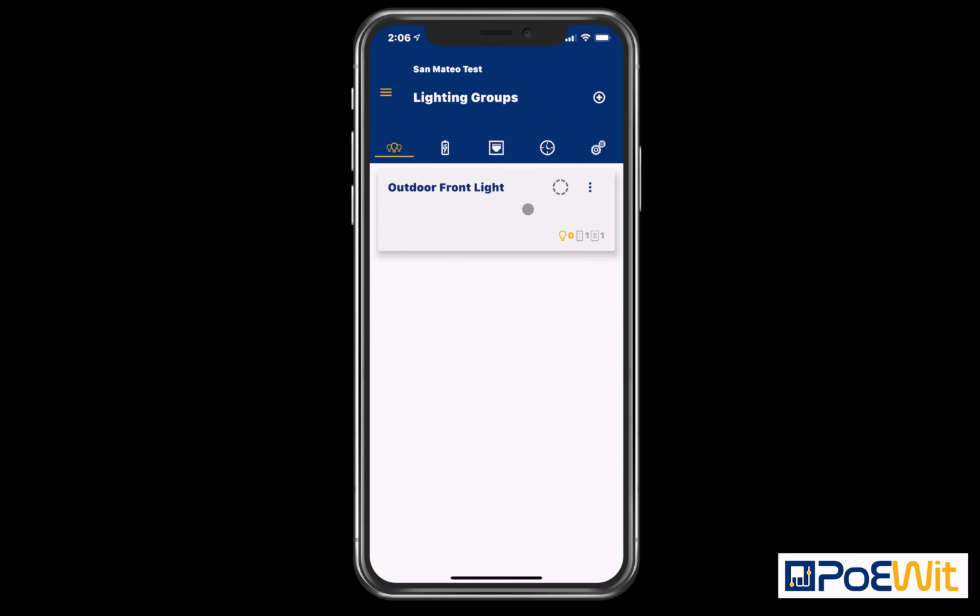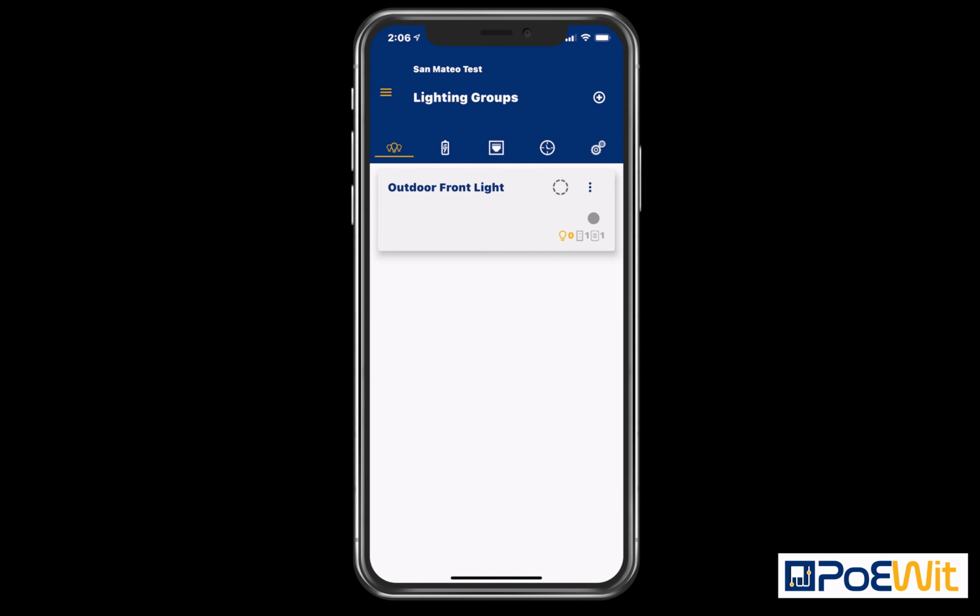And from this dashboard we have an on-off button which allows us to turn the lights off or on from a group level, and if we had any schedules created, it would be displayed here. Finally, this is a dashboard of the solutions we have in this group, and we currently have no lights. We have one wall switch already installed and one motion detector.